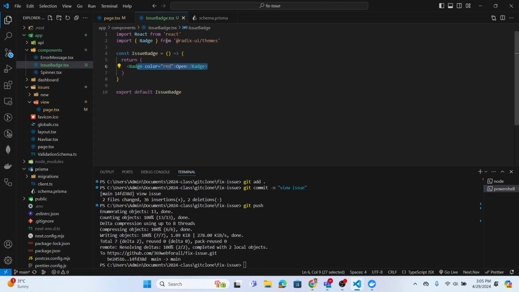What I will do is I'm gonna go back here to this issue badge, and I'm gonna send the status, like this, as a props. Status equal to issue dot status, right? I can do that, and then I'm gonna add the children also, right?